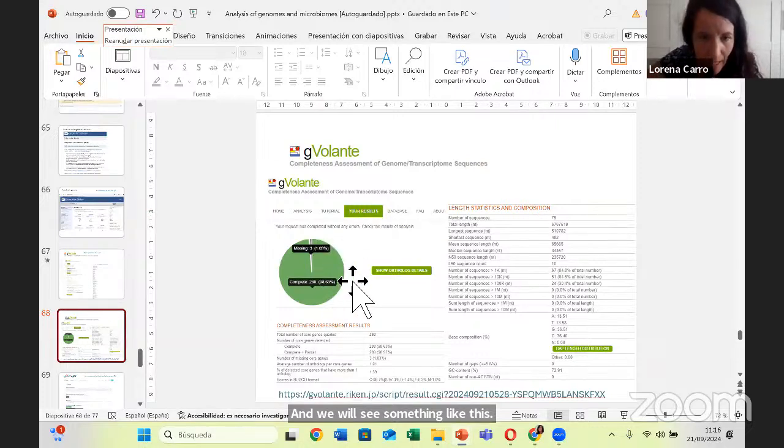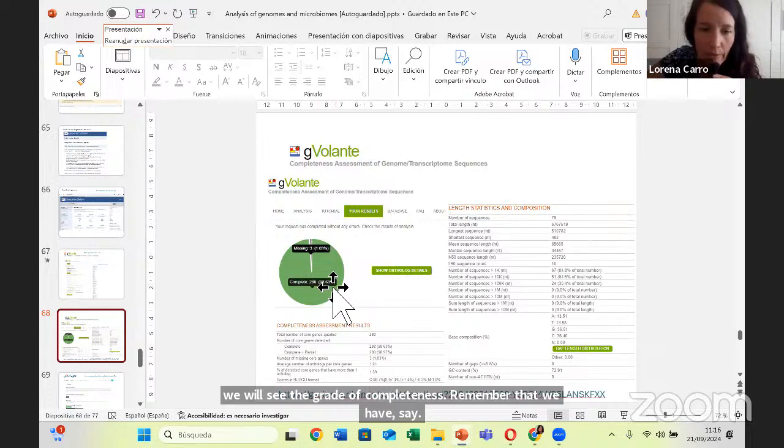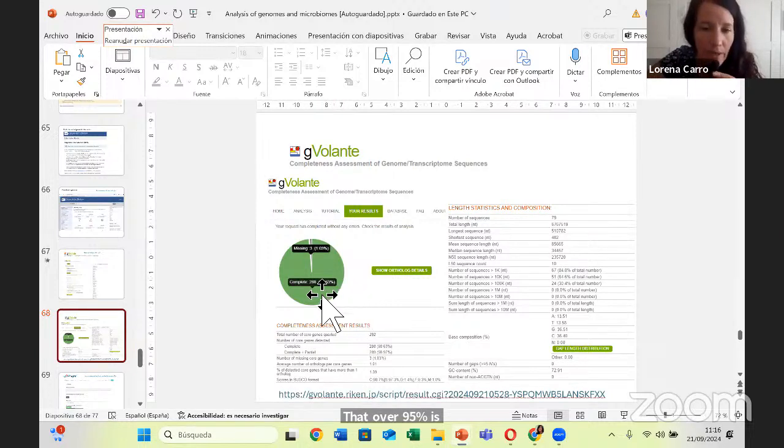And we will see the grade of completeness. Remember that we have said that over 95% is correct. So here we have over 98.